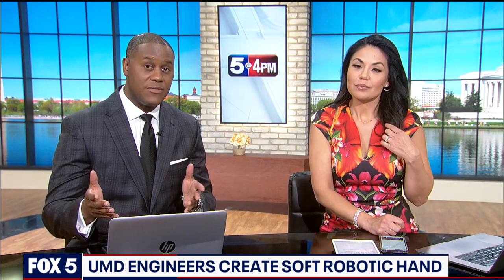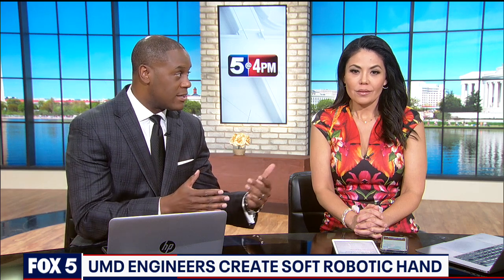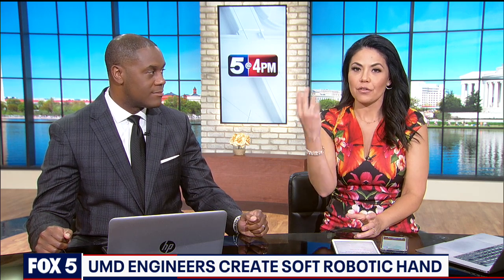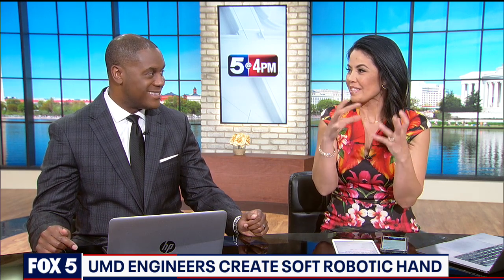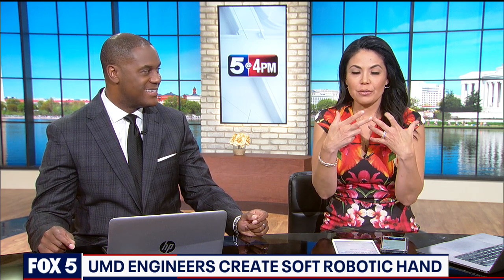The school plans to meet with NIH officials to see how this invention can be used to build surgical tools. This is super cool — it gives a lot of people an opportunity to use that in their daily living. I just love the idea of really looking at robots in a different way. We think of them as clunky technical things, but this soft robot operates off air and water. It really is remarkable what they've been able to do.